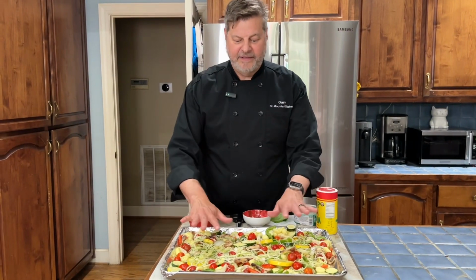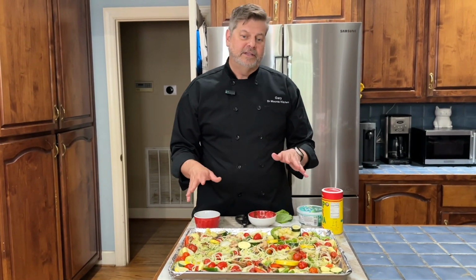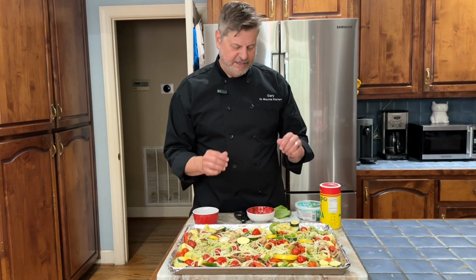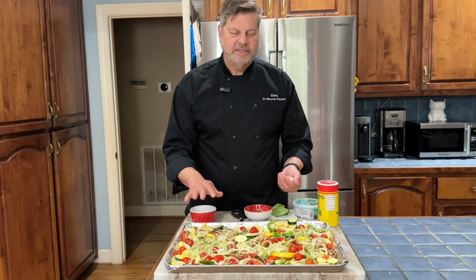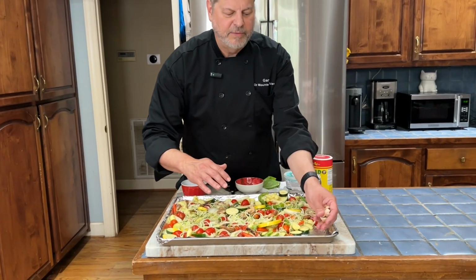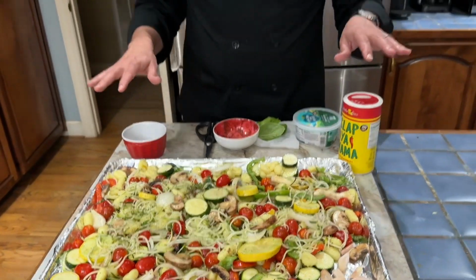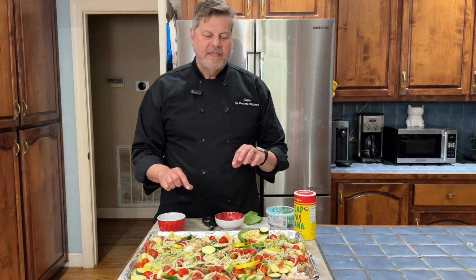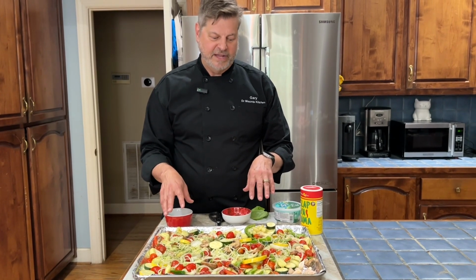Okay, as you can see, I have got everything pretty much spread out. You want to get it as one layer as possible. Some recipes may call for two sheet pans, so you may have to divide it into two. Now my garlic, I'm not going to mix it in, like some of the recipes say. I love garlic, so I put extra. I'm going to put them in the corner over here and let them cook. I did not peel them all the way. I'm going to smash the garlic at the end, peel it, smash it, and mix it back in with my dish at the very end.